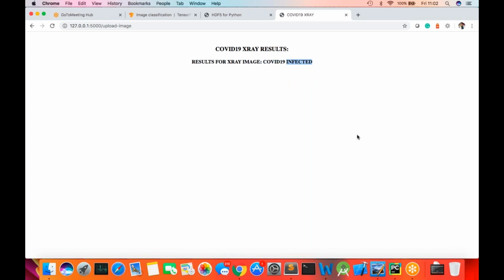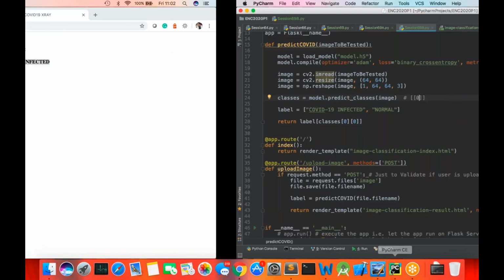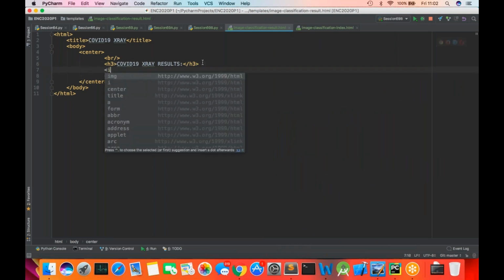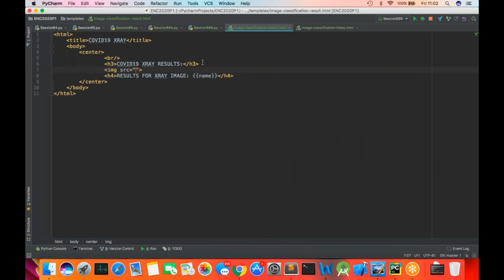So you can even show the image here. So you need to just have an image tag. So guys, in this result HTML, you need to have this image tag, right? And for the source, you are just going to give this image. So just use this image tag and display the image if you want to do that, okay?